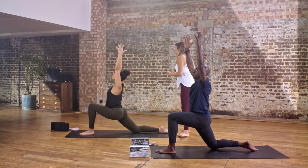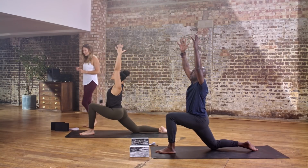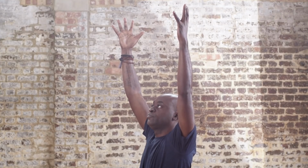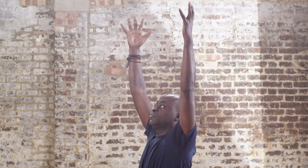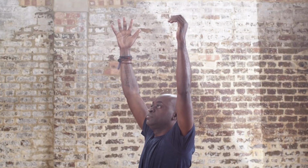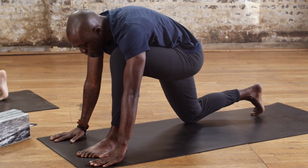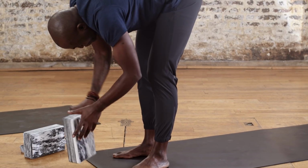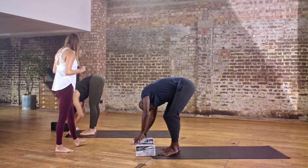Good. Nice adjustment. Sending your right hip forward, left hip back, so the two hips are pointed forwards. So lifting up through the spine, drawing your lower ribs in. Take a breath in, and then place your hands to the floor. You're going to step your back foot forward, so right leg to meet the left, lengthening your spine, and then folding down over your toes.